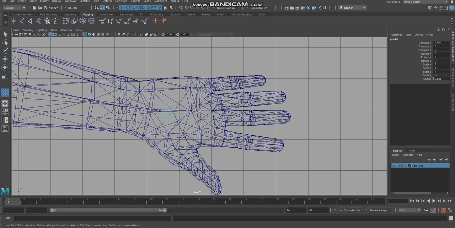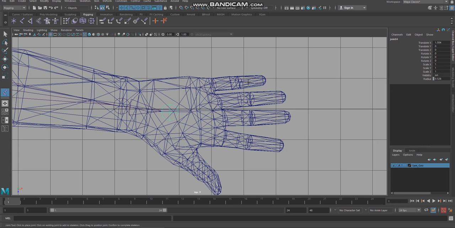So what is the name of this finger? This is the thumb finger. This is the index finger or forefinger, we can say index finger. This is the mid finger or middle finger. This is the ring finger, and this is the pinky finger. The small finger is the pinky finger, we can call it pinky. Usually they call it pinky in professional rigs.